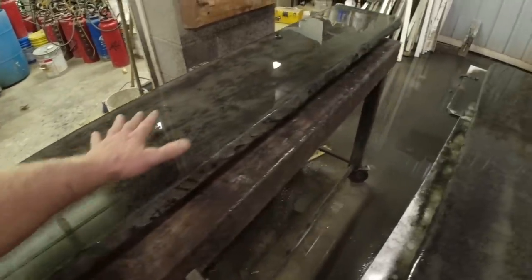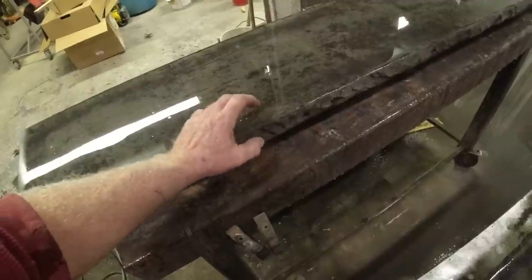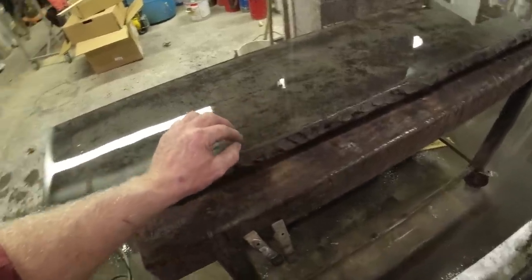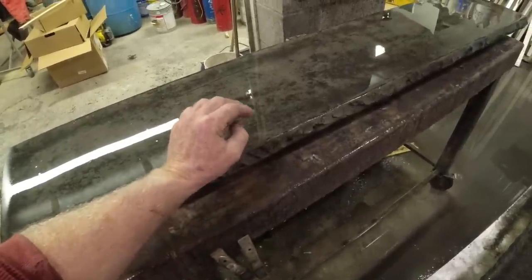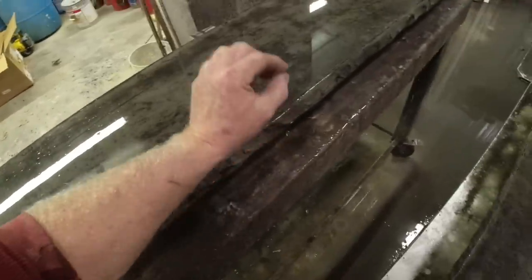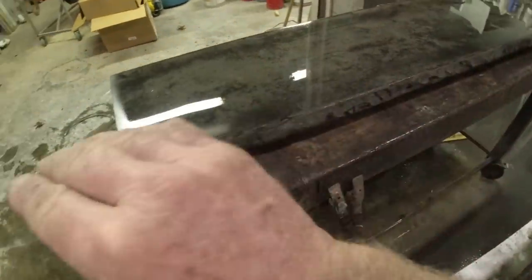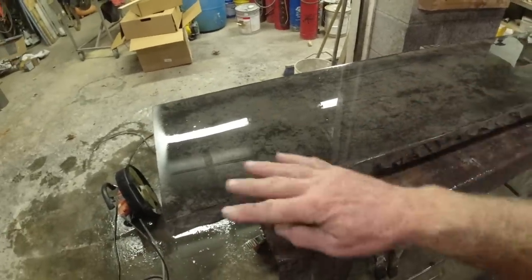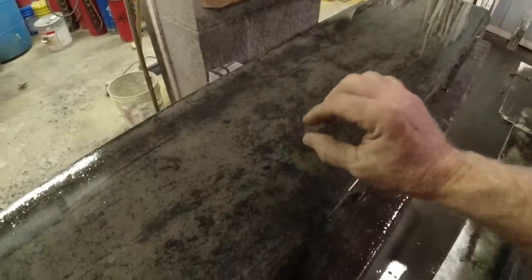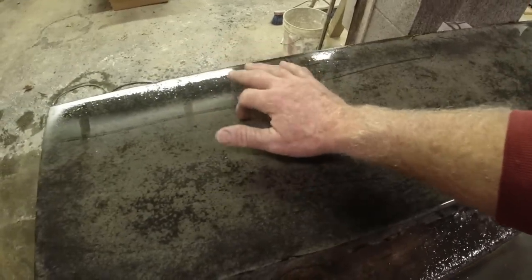Why is it important to grind that surface off first before you cream coat? That top layer of concrete is the weakest part of the concrete. All the bleed water comes up through the mix, sets on the top, and weakens it. So you grind that all off, and it's only, oh boy, not even a 64th. It's just a thin layer of weak residue cement. Just like in our rolled slate, how we go in and scrub that top surface off. Only this is covered with plastic, so we're trapping that bleed water in there. So we want to grind that all off. Now we're down to solid concrete.